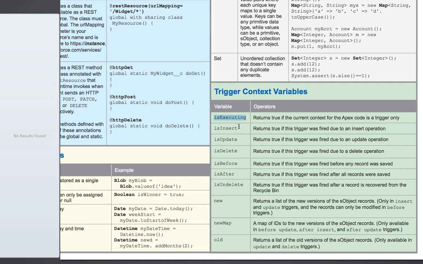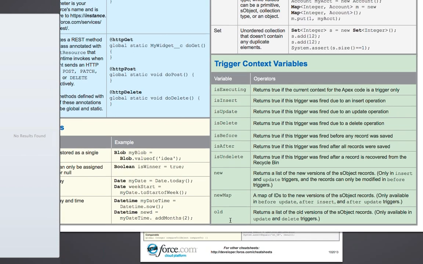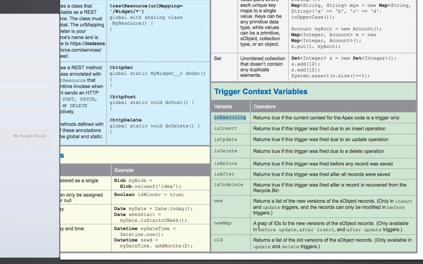You can put some logic inside that if block, saying if this is inserted you do this type of operation, for example create a new record of another object. This is simply context variables. From this you get multiple types of triggers: insert trigger, update trigger, delete trigger, before triggers, and after triggers.